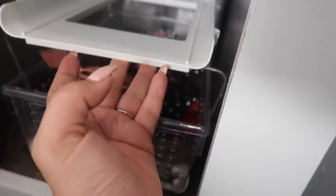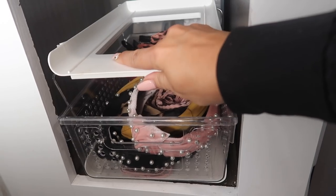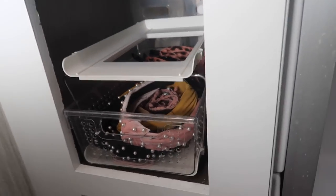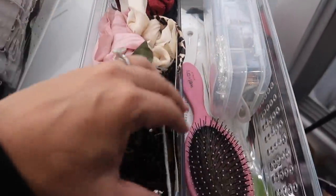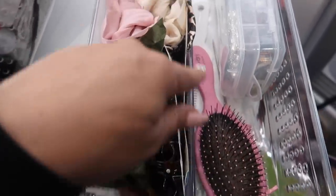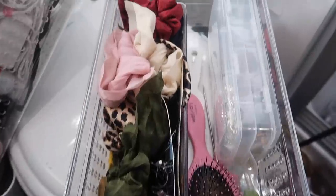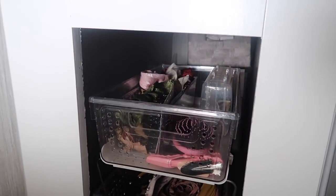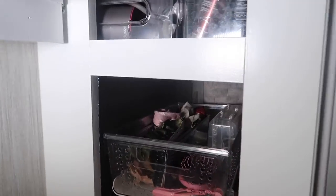It just slides in and looks so cute and perfect. I end up switching it around because I liked one of the pearls to show on the pink side — do whatever makes you happy and looks beautiful because that's what's going to give you a better vibe to get your butt out of bed and get ready. Then I have another bin on top where I keep my hair ties — I love the ones with the little long ribbon that hangs from the sides. I also have my hairbrush and all my little clips and pearl clips, which go on top so I can easily access my hairbrushes. I don't need the headbands as often as I need a hairbrush, which is why those go on the bottom.